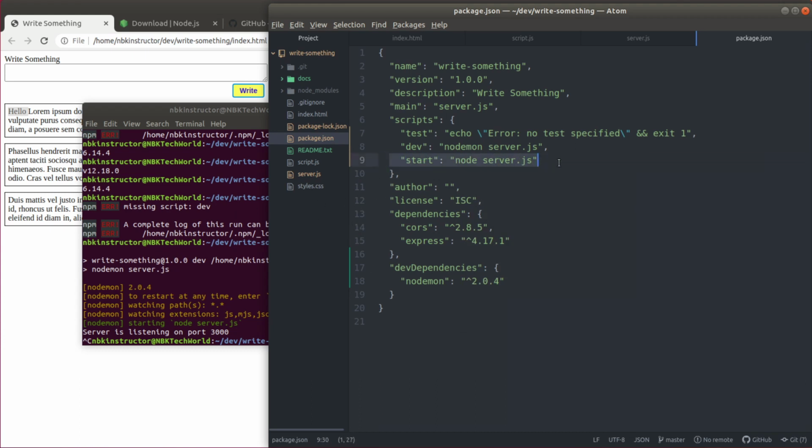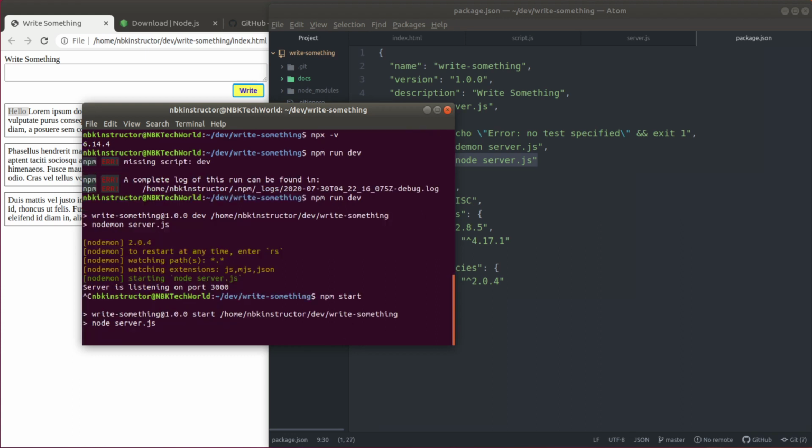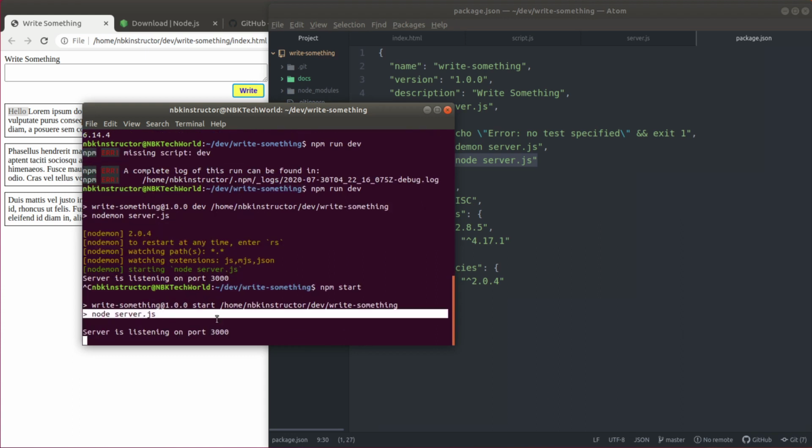Maybe you want to use this one for production for your backend server. So back here in the terminal, I can say npm start. No, there's no run because it's a special one. And it will do node server.js. This one will not restart every time you make a change. This is the one ideal for production.